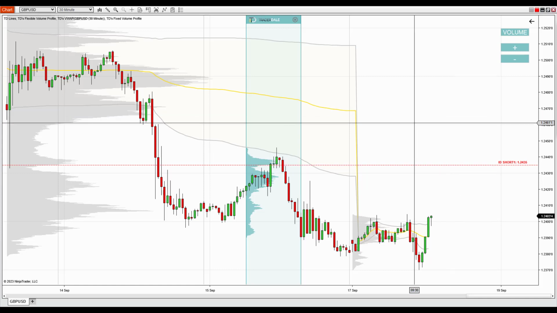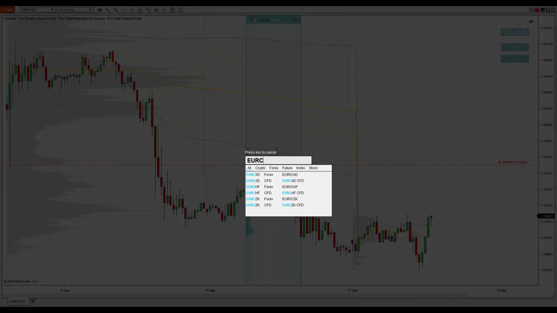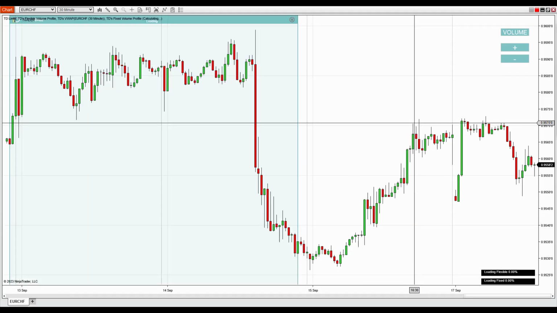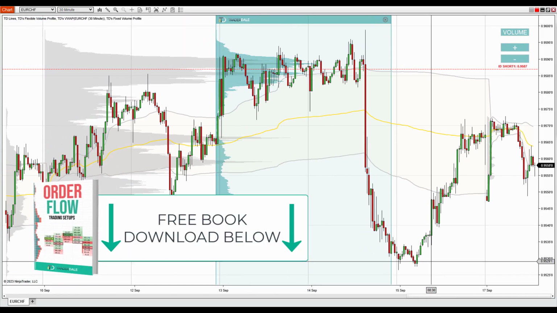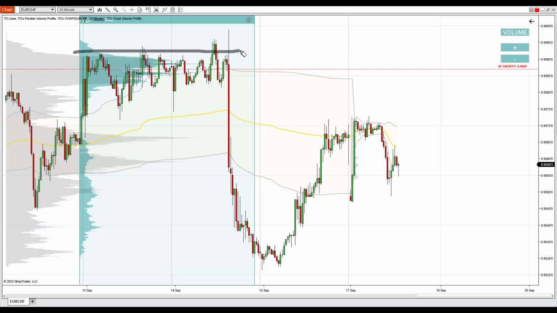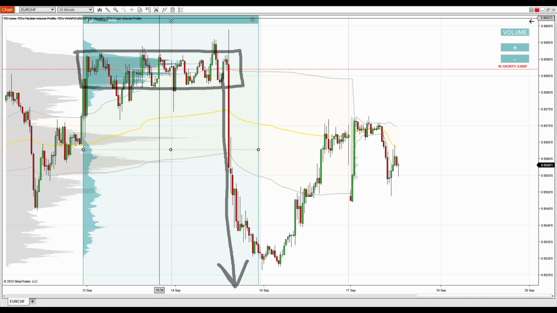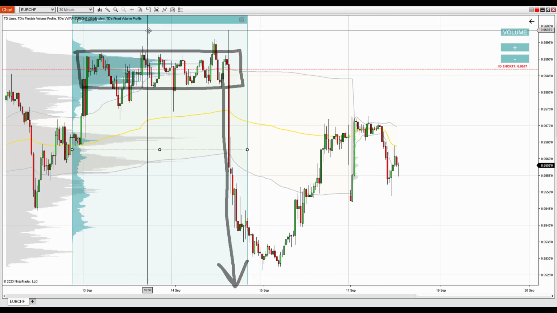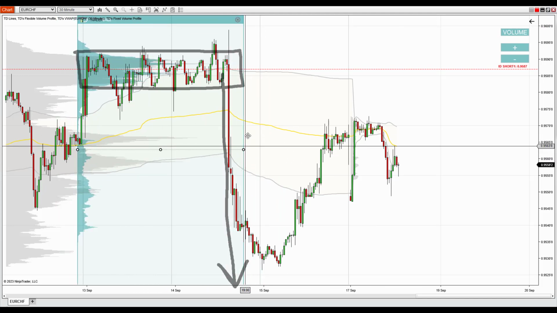Now the next trading idea is on the Euro Swiss franc, so let's check it out. And this one is based on a volume profile setup, which I call the volume accumulation setup. And the setup goes like this. You need to see rotation followed by a strong trend activity, like here. What you do next is you use this flexible volume profile and you want to look into the rotation zone, how the volumes were distributed here.